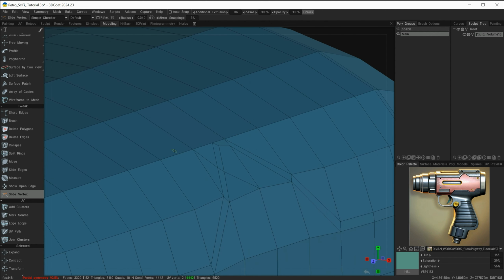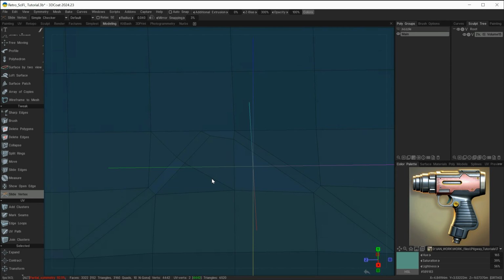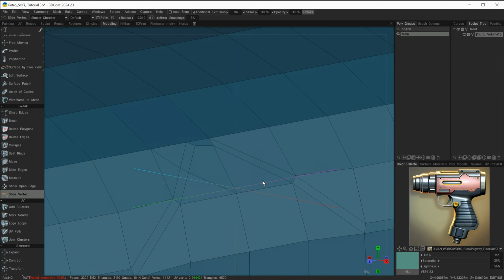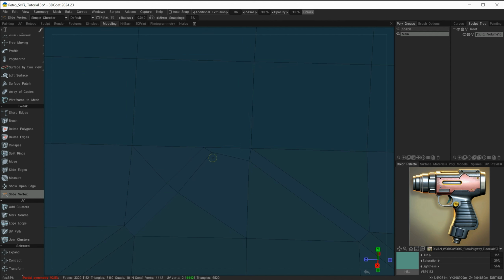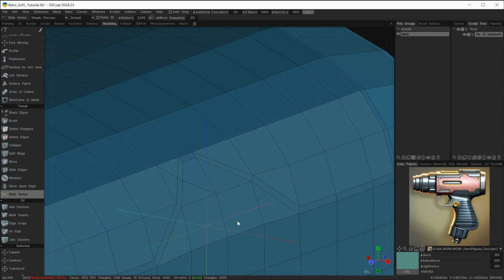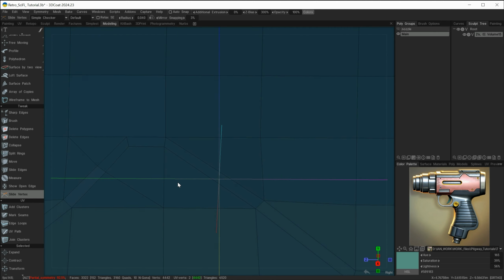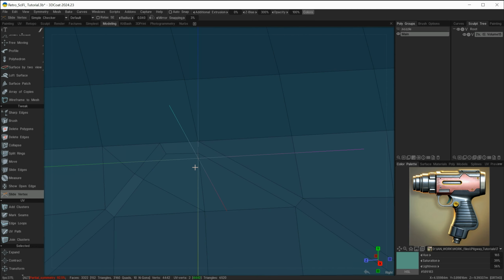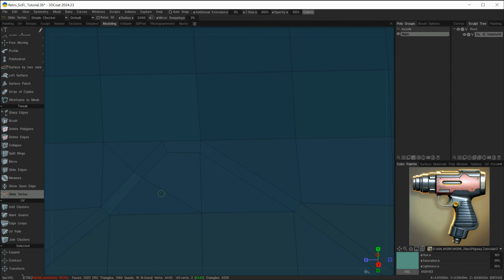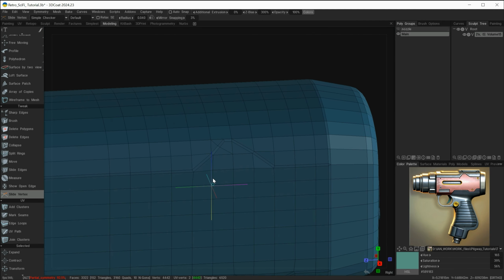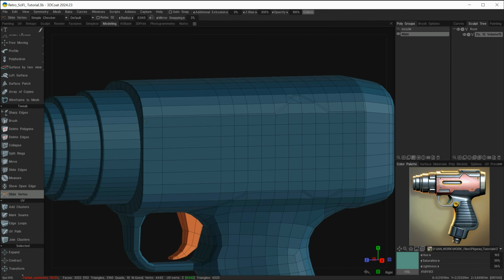So I'm just looking along this edge to make sure that I've got something that's fairly consistent with the other polygons. And here I need to move this one over. I'm just checking the width of this bevel that I've created, making sure that it's reasonably consistent. That looks better. Next, I'm going to select the new row of polygons that I've just created.